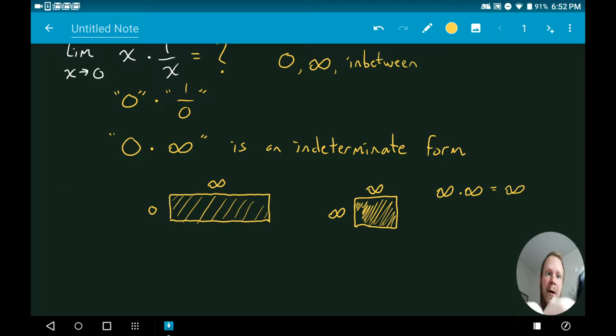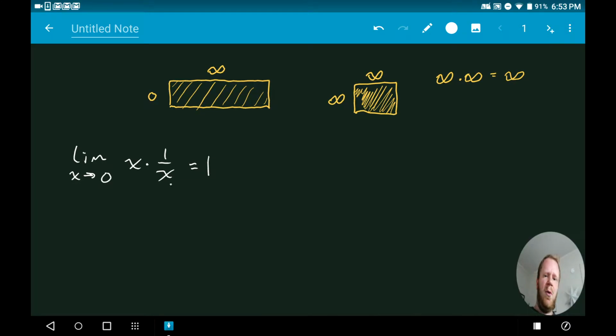I don't want to wait any longer before I spoil what the answer is for this. The limit as x approaches 0 of x times 1 over x is equal to 1. I'll show you how to do that using L'Hopital's rule a little later on, but you can at least think of this as being like the limit of x over x. The x's cancel out, right? So you're just left with a 1 there. So these infinities, x and this x down here, they're the same size.